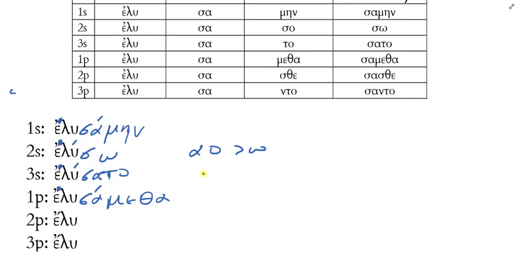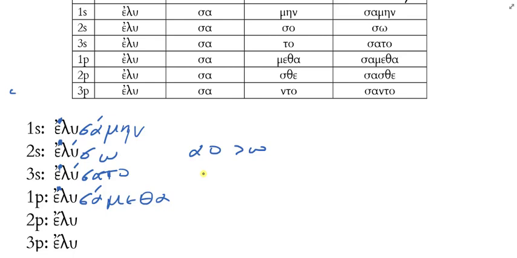But just realize that the difference between active and middle voice is that there is some way in which the action that the subject performs is also affecting the subject too. In active voice, that's not necessarily the case. Let me just give you one example. If I had a sentence like this, I washed the cat. It's the cat that is being cleansed by my action, right? So it's an active voice verb. I am the subject, I'm performing the action, washing, and it's the cat that's being affected by it.